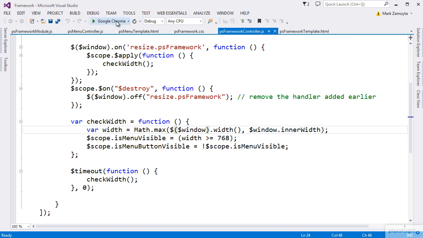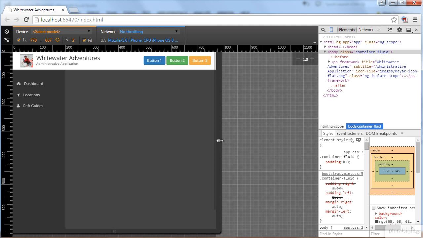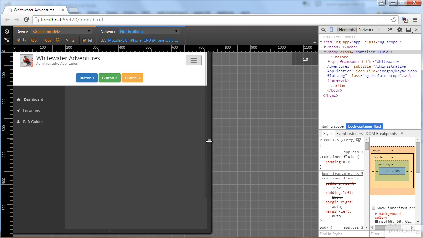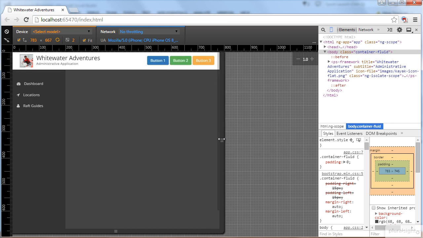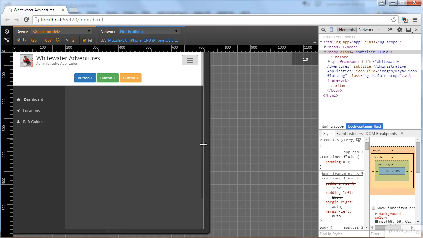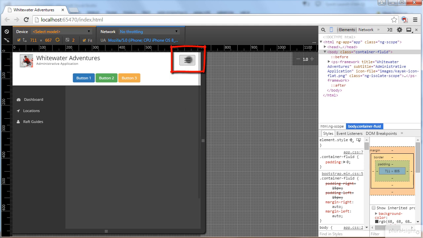So let's try this out. I'm running it in the developer tools, and I'll resize the viewport. And now we can see that our problem's gone. The menu button is showing, and it disappears instantly as the controls move up. So now we're fine. So the last thing we need to fix is to get this button to actually work, and we'll do that in the next video.